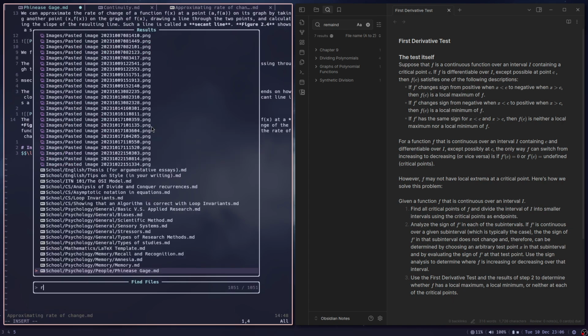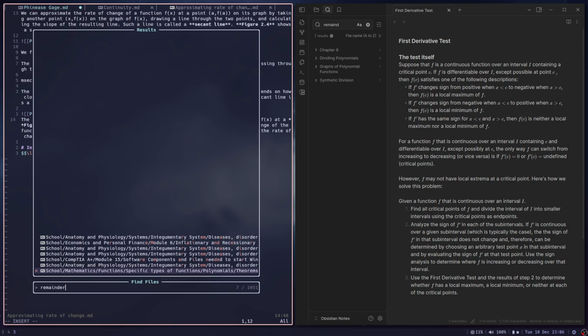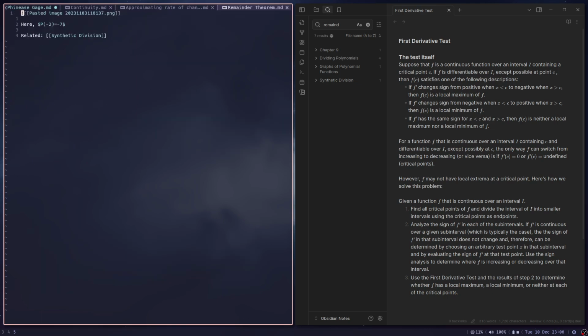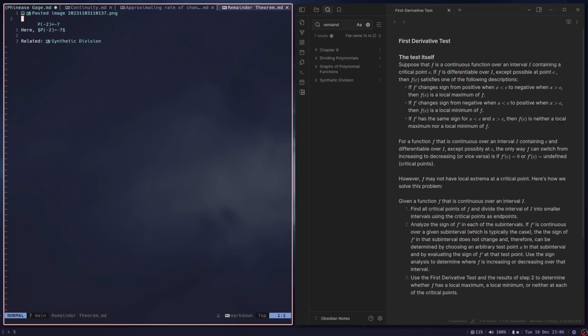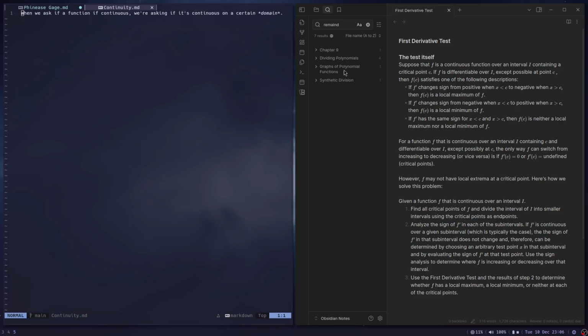Actually, I can check it here. I'm very sure that I do. Okay, maybe I. Oh wait, no. Yep, no. See, I do. I just searched for remainder, and you can see it. It's right here. But yeah, so the search doesn't always work, and it's just not great. And it's a bit of a pain, you know.